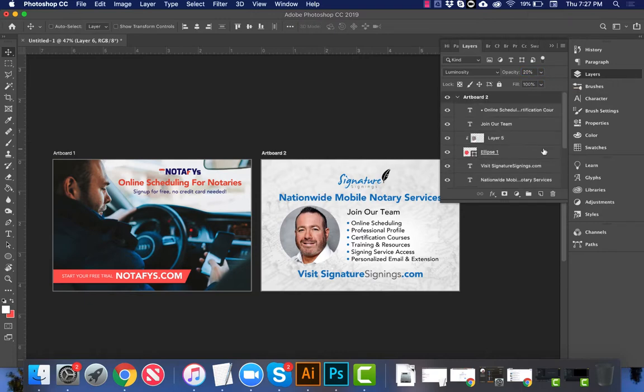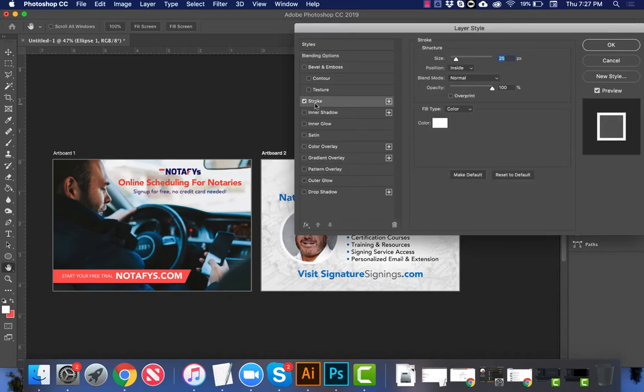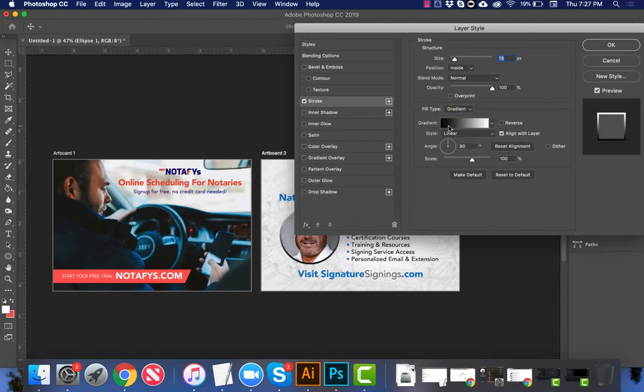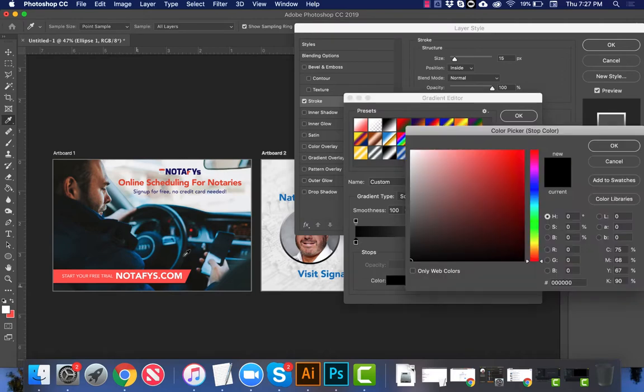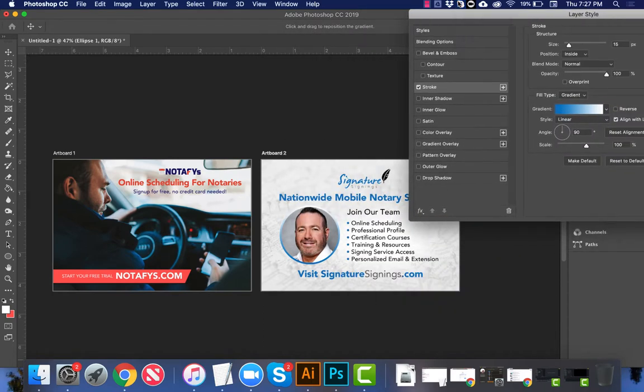The last piece that I want to do here, and you can see how nice these flyers look now, is I want to double click on the ellipse layer. I'm going to hit a stroke. I'm going to change this from 25 to about 15. We're going to change this from color to gradient. We're going to change this gradient from this to probably this. There we go. You can see here it's got a nice little stroke on it now.